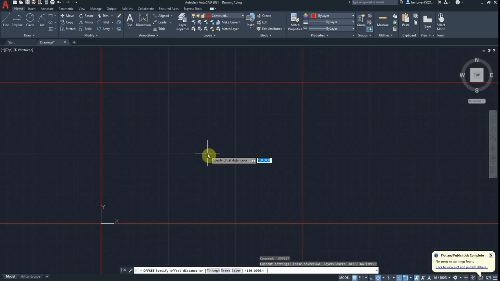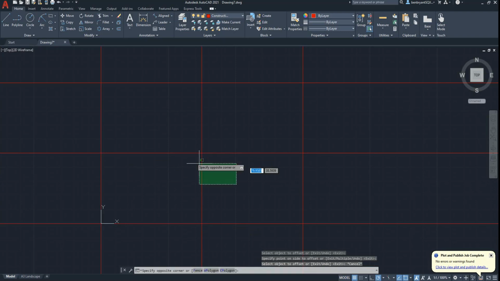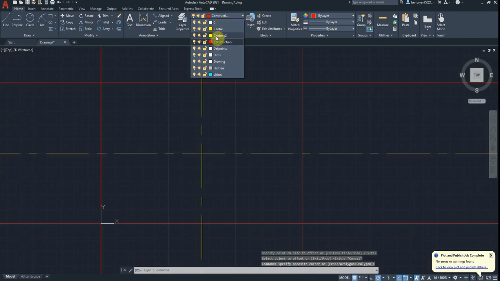Back into offset, we want to run the center lines, so 50, and then 75. Like so, and you could, if you wanted to, convert them into center lines. It's entirely up to your choice.